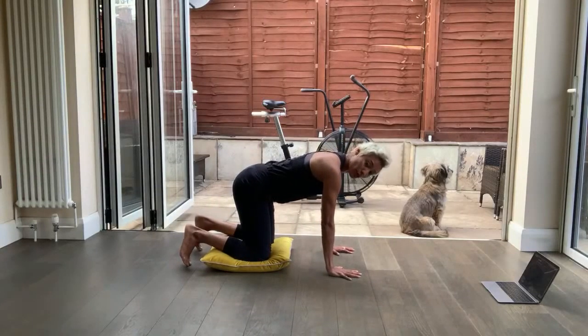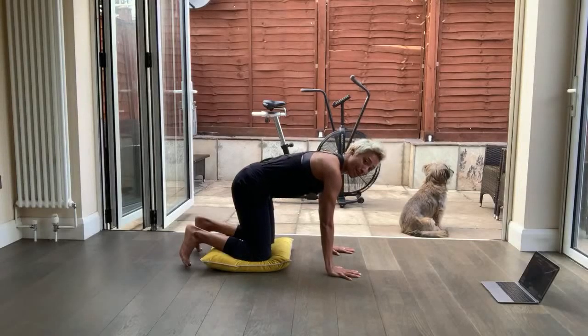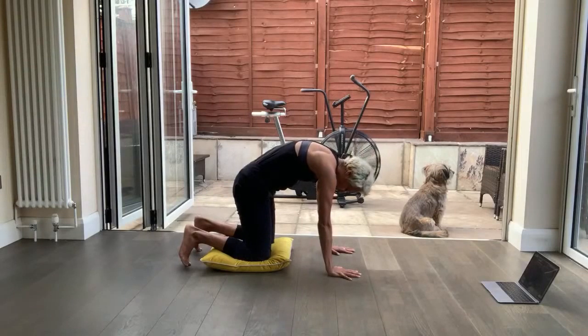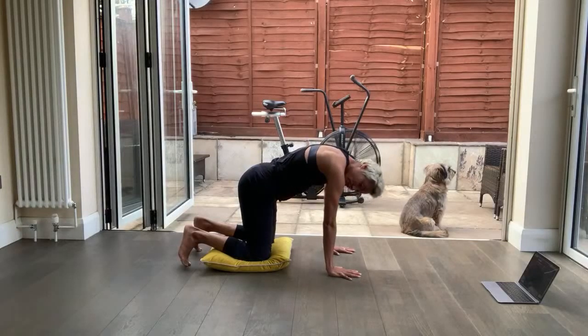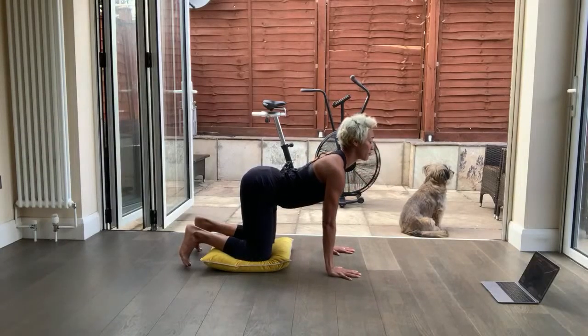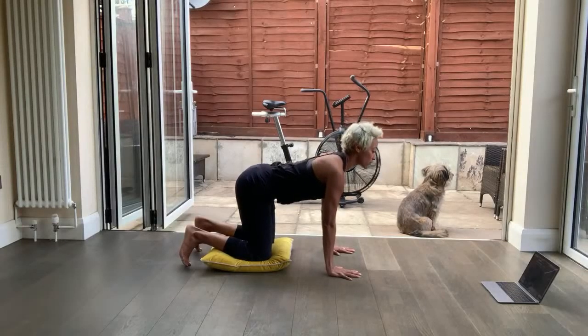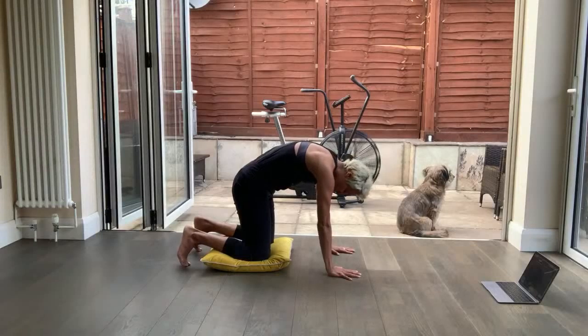From here we're going to go into our cat and cow, releasing our spine out, arching, breathing, releasing, chin up without collapsing into your neck, lengthening those abdominals, and slowly contract all the way in as far as you can, pushing away from that floor, breathing, stretching that back. And again, release those hips, release that lower back, release that upper back, and lift that chest up, pushing through those hands, really staying active. Release, release, release, and slowly contract. Bring it back to the center, collecting your belly button towards your spine, breathing.